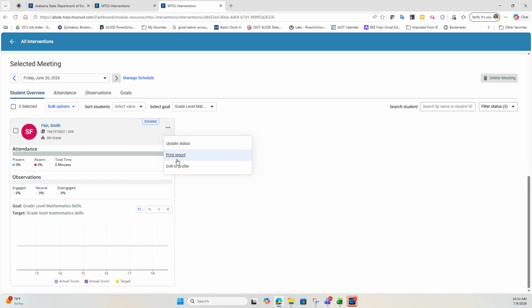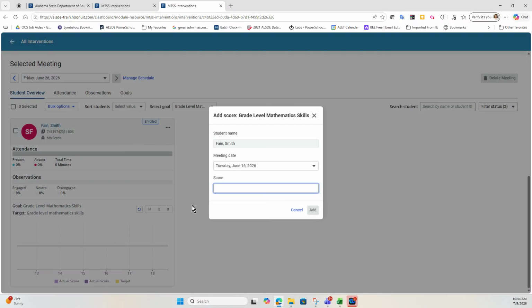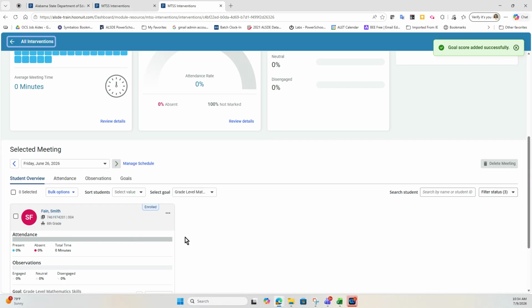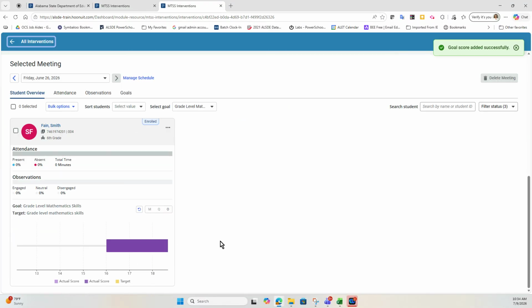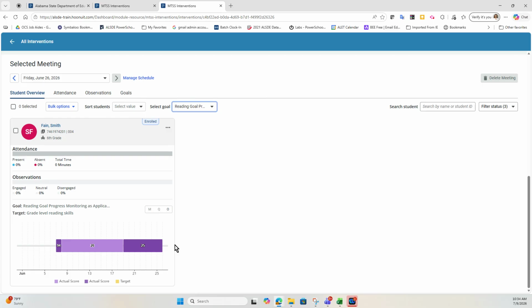I also have, when I go to the student report card, there's going to be a new enrollment status tag, so I can see right here whether the student is enrolled, withdrawn, or has completed in these. So we've got that on there. Also on the intervention, the aim line added to the student report card graph to join the initial score to the target score will be there. So if I add, let's see. Oh, this is the one that I was putting information on. You'll see those kind of lines come back in there.